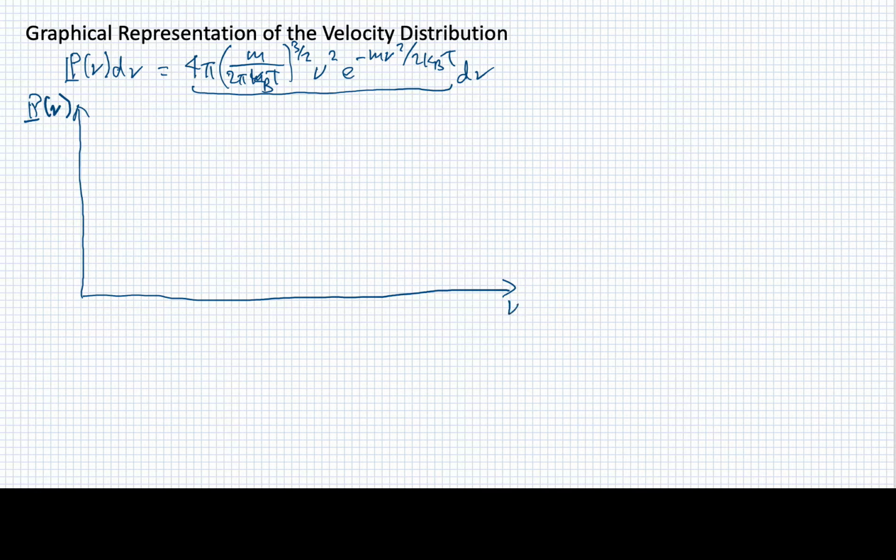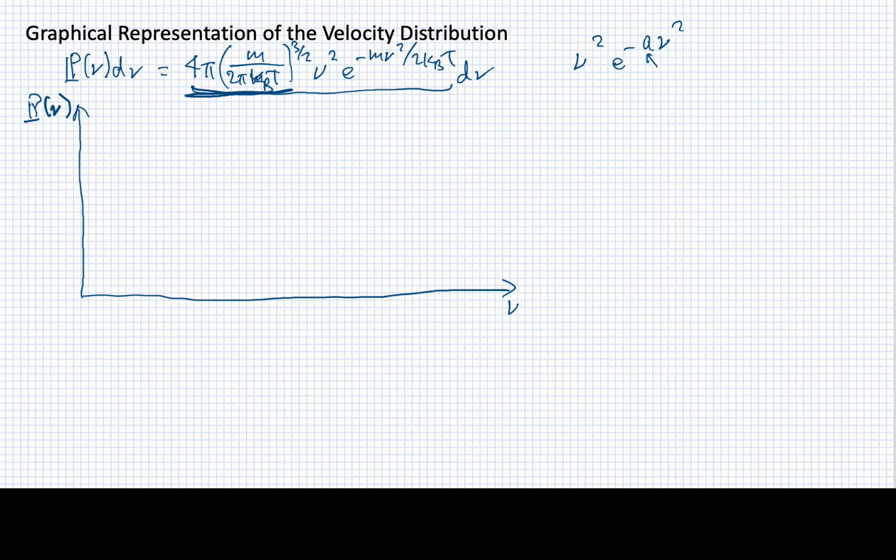versus velocity. All right, so at low velocities, this stuff over here on the left-hand side is just a constant. So I'm going to ignore it for the most part and focus on the part that looks like this. Okay, and I've just plugged in a letter here to represent all those other constants, but you get the idea. So this is the function that we're actually graphing.